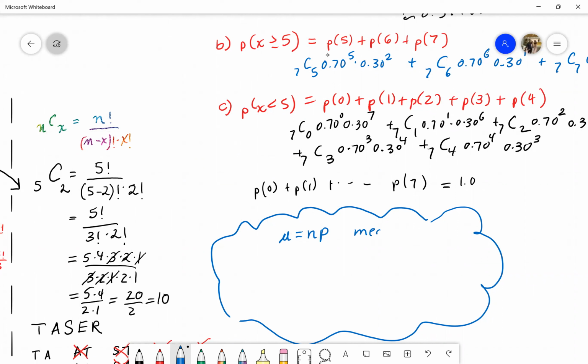I'll show you how we get that next class. The variance is n times p times q. So this is the variance. And the standard deviation is the square root of the variance, of course. So it's much easier than before for a binomial distribution. And binomial distributions are plentiful. They're everywhere, and they're so easy to make. You might have a survey or a yes or no question, or it could be something classical like picking marbles.